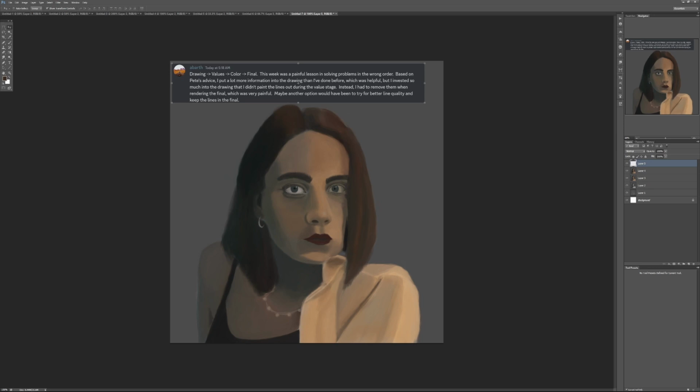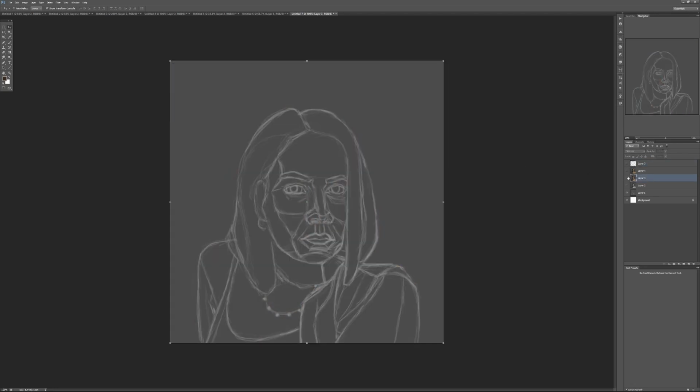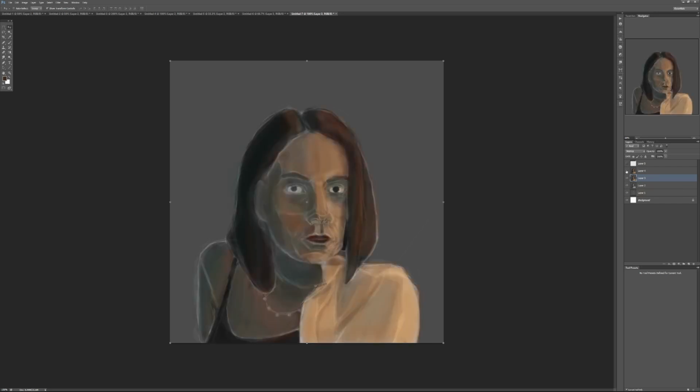Abarth, how's your week? How did the assignment go for you? I was feeling good at the beginning of the assignment when I was doing the drawing and I was starting in on the values. I put all of your different layers here so we can take a look at all of it step by step.